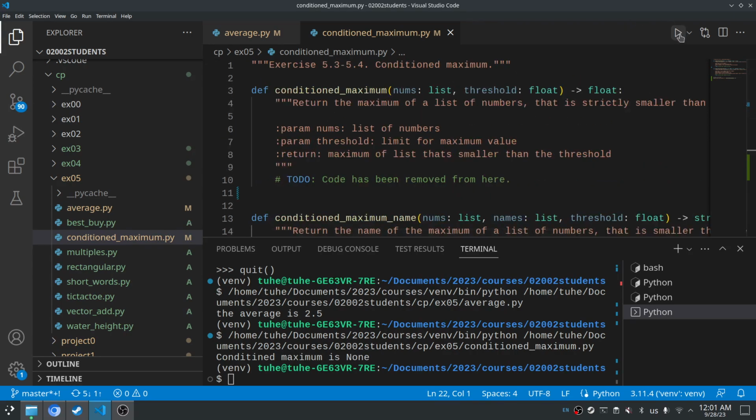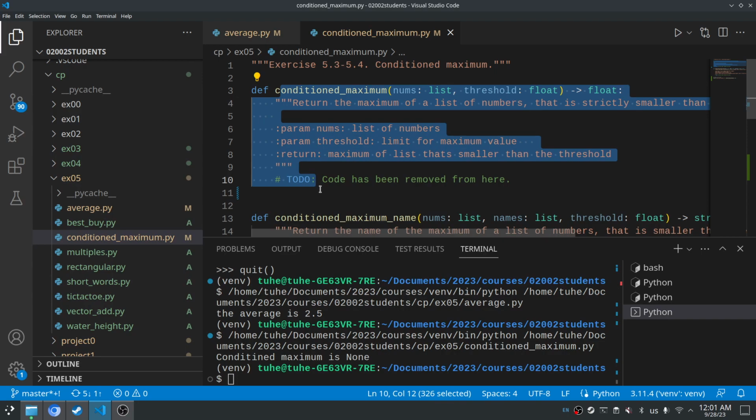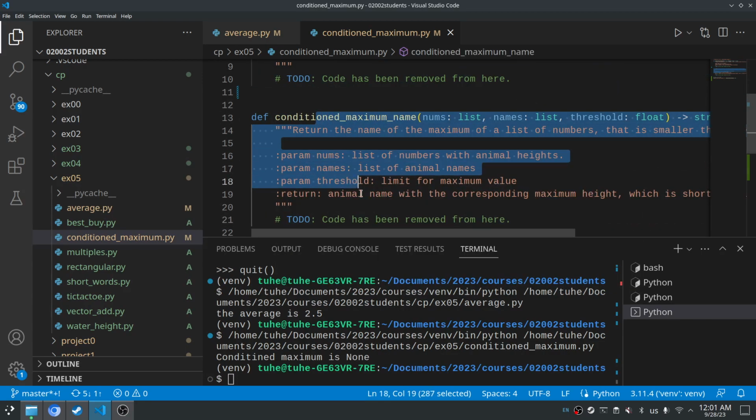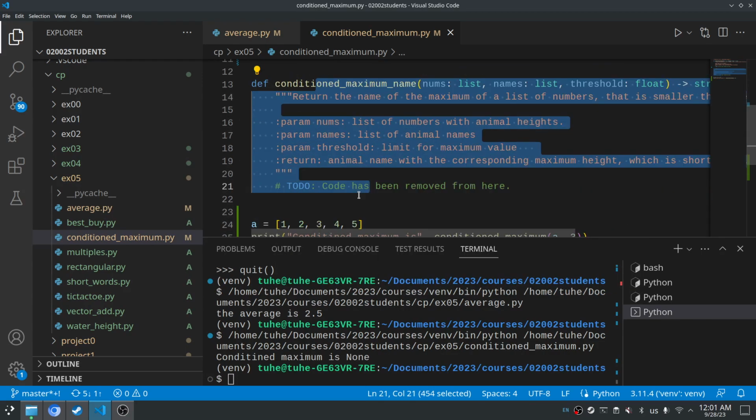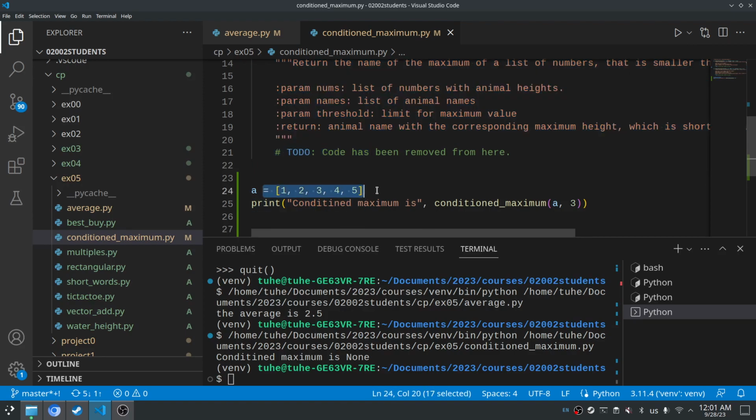Okay, so what's happening here? When I press run, Python will start by reading the file from the top, so it'll see that there's a string here that doesn't do anything. Then it'll notice there's a function definition, and a second function definition. Then it'll see that we define a variable here. Then it'll get to the print statement and begin to evaluate what's inside it, so this one goes well. Then it'll get to this part, and at this point it calls our function with a and 3.